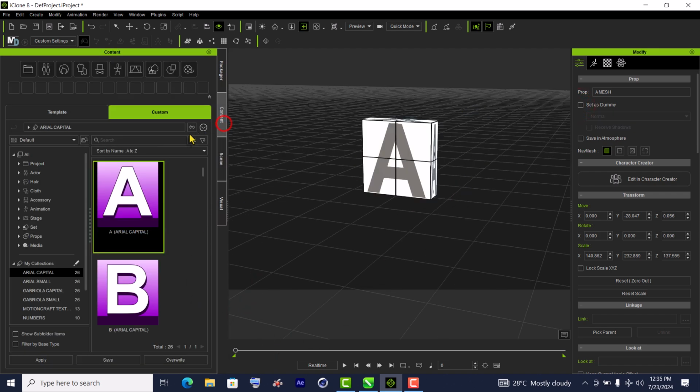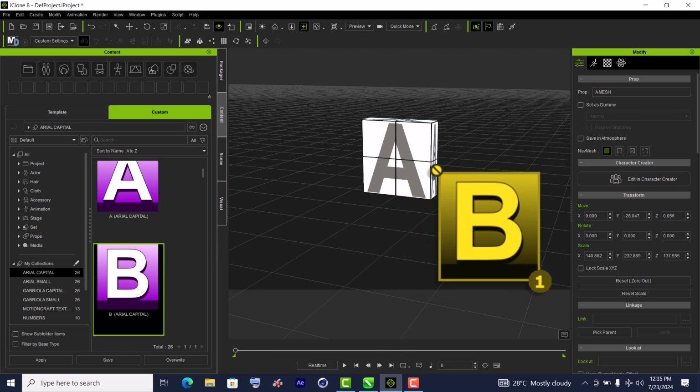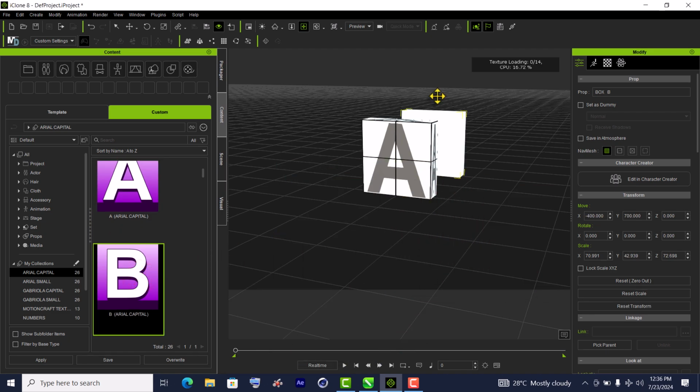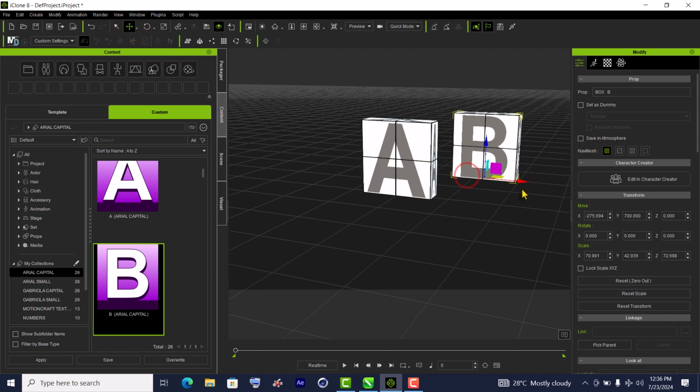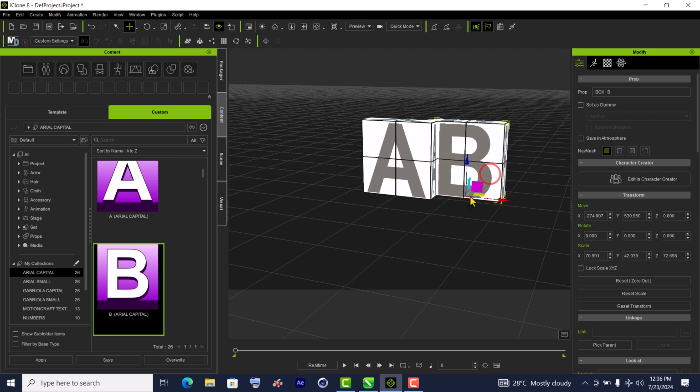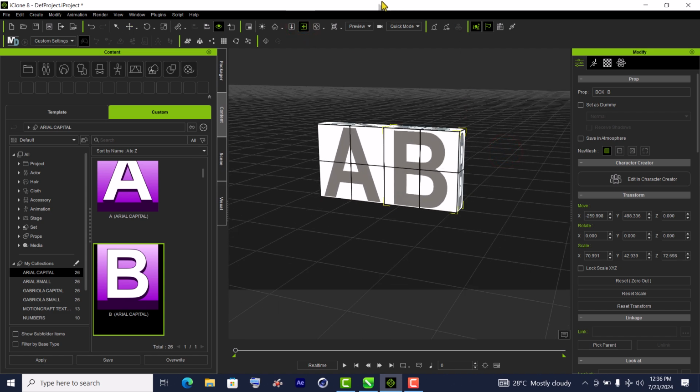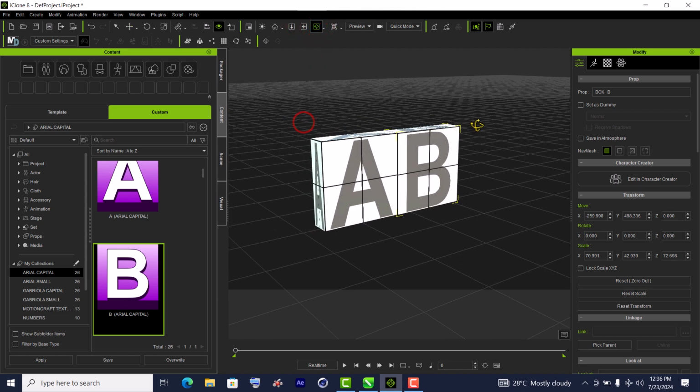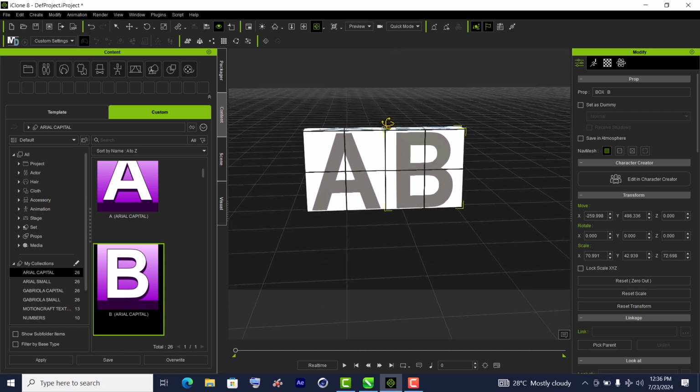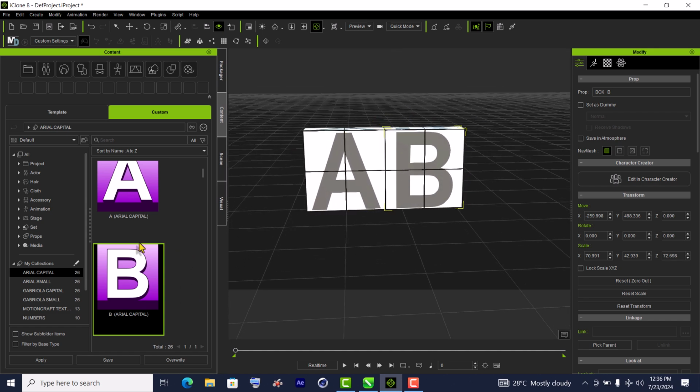So you can bring another letter, which is this, maybe B. You drag and drop, but one big problem with dragging and dropping is that you have to start aligning them in all axes. Sometimes it is fun to do so, but sometimes it can be a very troublesome situation that you may not really like. So if you are not comfortable with that arrangement, you can use the other one, which is you just double click, the letter will come.